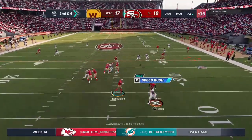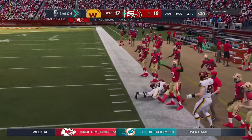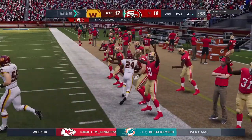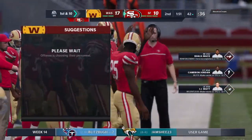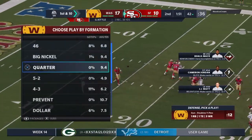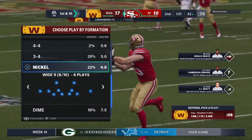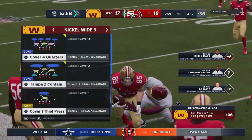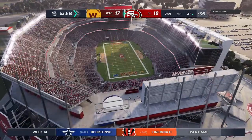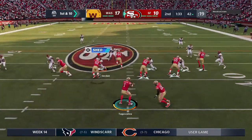58. Tua wants to throw it on 2nd down. That's to the right side, complete to Kittle. And they get him down, but not before he takes it across the 40-yard line. It's a pickup of 17 and a 1st down at the 42-yard line. Nice job there of utilizing his big target. He didn't overthink it. Understands the catch radius. Understands that he knows how to use his body to keep defenders away from the ball. And puts it right out there for the nice pickup.